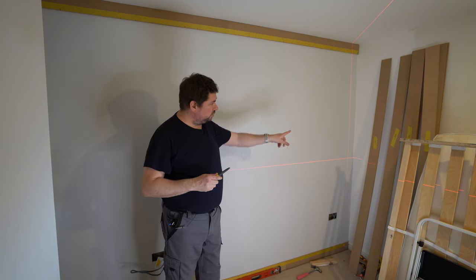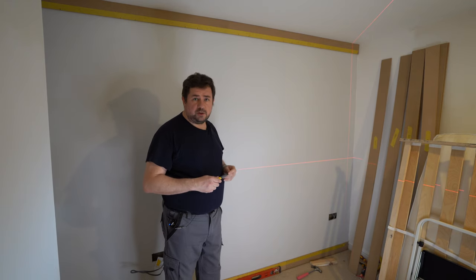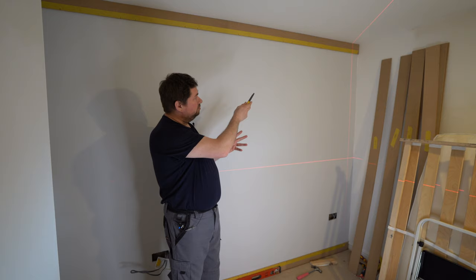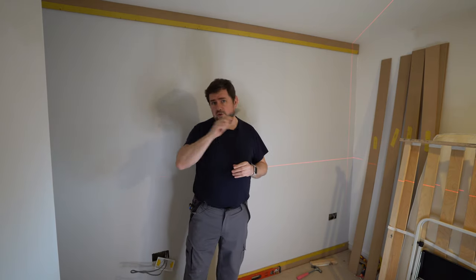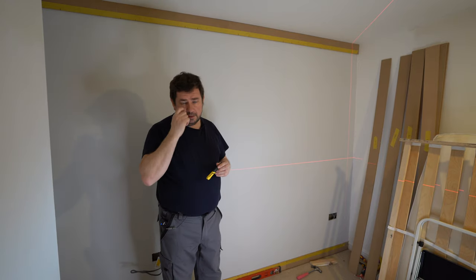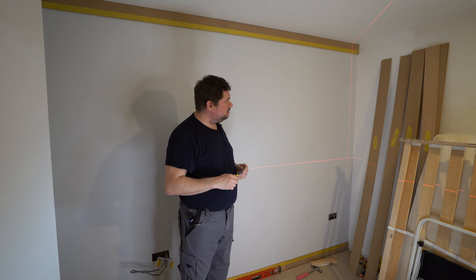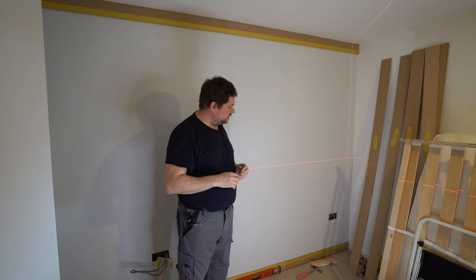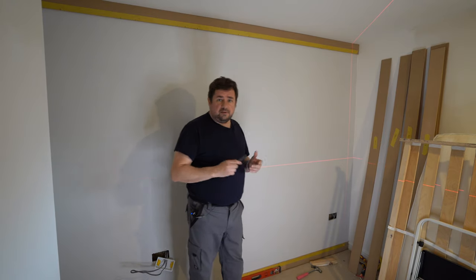And I've pre-cut all the verticals and numbered the verticals, because although, believe it or not, there's less than a millimeter gap from one side to the other, to get a nice fit, each vertical is actually cut individually and just shaved off so it fits in nice and tight. So time to stick the verticals in place.